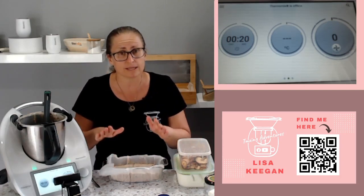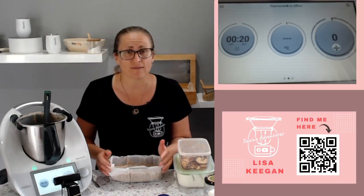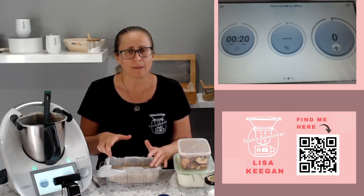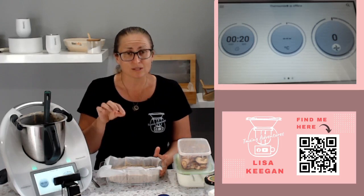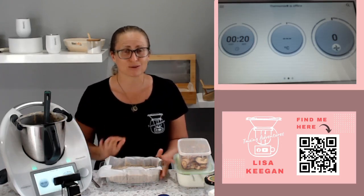So now what we're doing is this is going into a 180-degree oven for about 25 minutes. You may need to add 5 or 10 minutes more, especially if you've got a deep container. All right, so it really depends on how thick your cake mix is as to whether it needs longer. Do check it with a skewer. And then when you finally get it out of the oven and it's ready to go, you need to let it cool on a bench until it's room temperature. Then cover it with something, wrap it in some Glad wrap, cling wrap, something like that, and then freeze it for at least 3 hours.